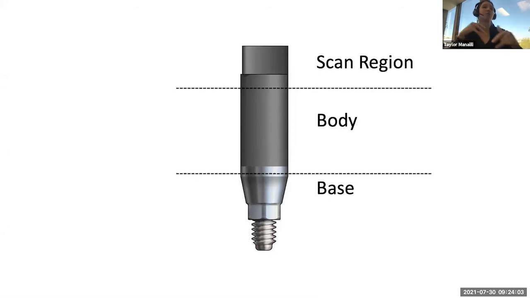But it's really important to check with your laboratory, whoever you're utilizing, to make sure that they're going to accept whatever scan body you're using for your patient. So that's step number one. The next step is understanding how to utilize that scan body, right? The scan region on all scan bodies is generally in that top portion of the scan body. And that's the portion we want to make sure is crystal clear for the laboratory to see, right?